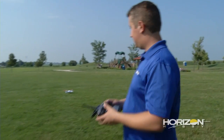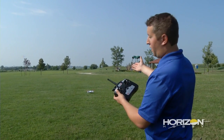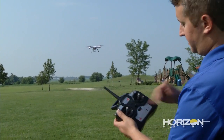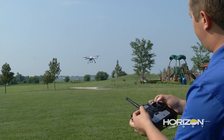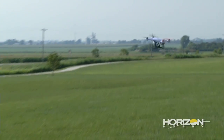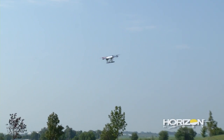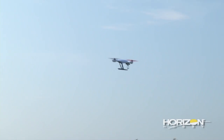So let's go ahead and show you that now. Take off with left/right rudder, raise the stick up about halfway, a little bit above half. You'll notice that it pauses for a second — it's actually determining the throttle position and then it will take off. You can raise your stick up and it will take off nice and slow. Let go of the stick or keep it in the center and that's going to pause the altitude and also keep it in that GPS position. You'll notice that it's really slow in this mode, and leveling is actually pretty slow too. Even with violent stick movements, it's not moving a whole lot. We're in about a 15 mile-an-hour wind today and it's really smooth. Without a gimbal on board it makes everything really smooth, but if you have a gimbal on board it's even that much better.